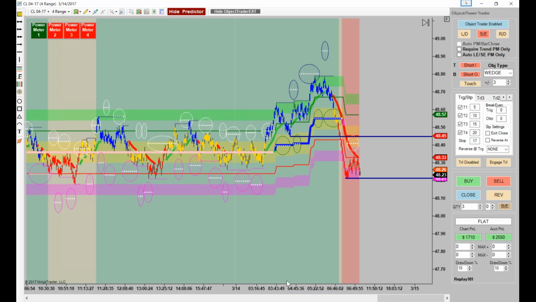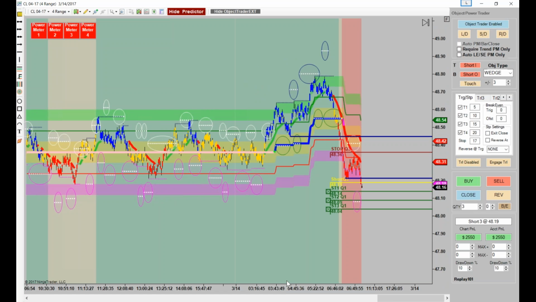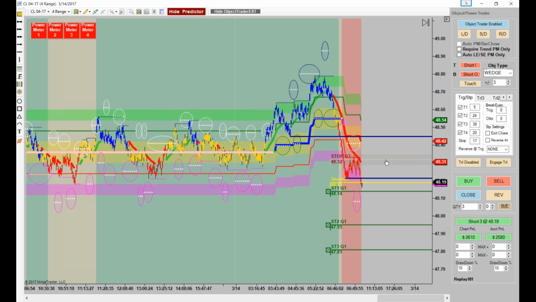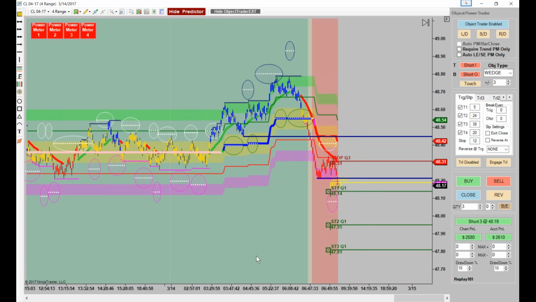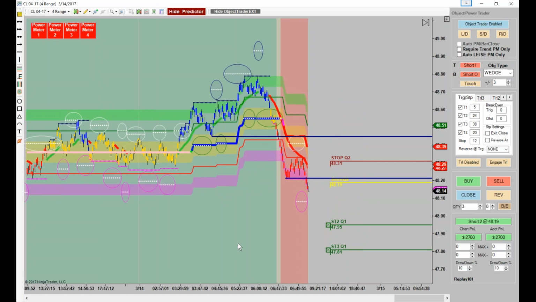Okay, so we got it. Short inside at the top, short outside. There we go. We're in. Okay, see how that does? And then you could bring your stop pretty quickly, just to stealth or something like that, just in case this thing does decide to retrace on you.